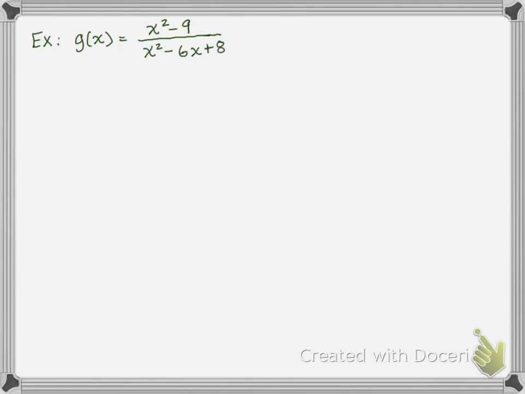So the first thing I always do when I'm graphing rational functions or really doing anything with rational functions is I just factor the numerator and denominator, because we'll find that sometimes it's convenient to have it in factored form and sometimes it's convenient to have it in expanded form. So if I just write them both at the top, I don't have to factor every single time I want it to be factored. So this is x plus 3 times x minus 3 over x minus 4 times x minus 2.